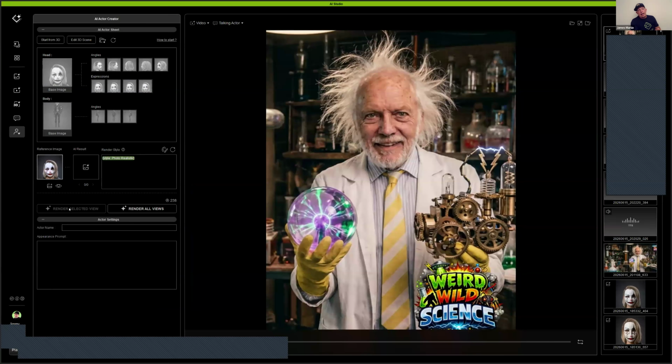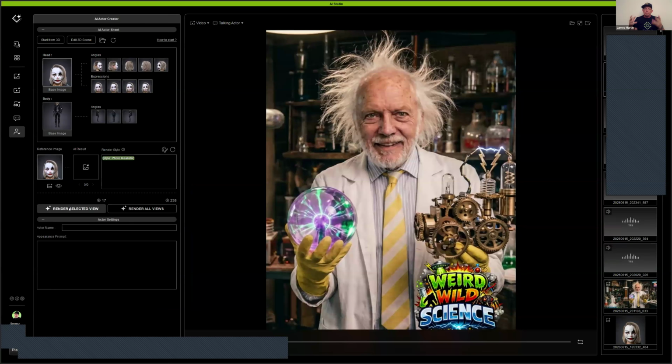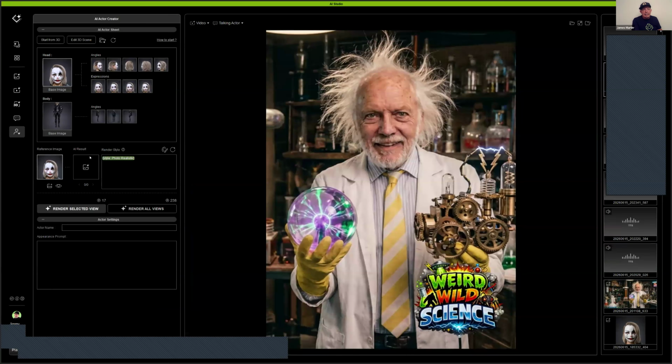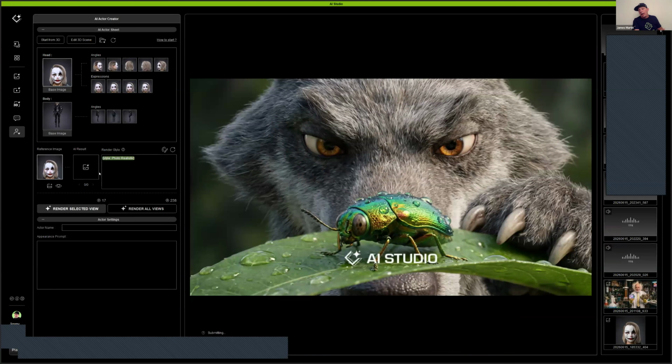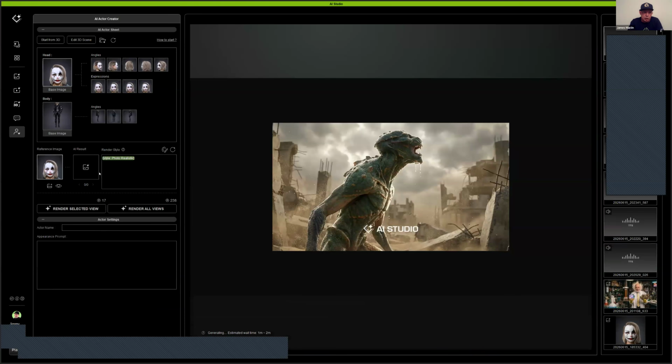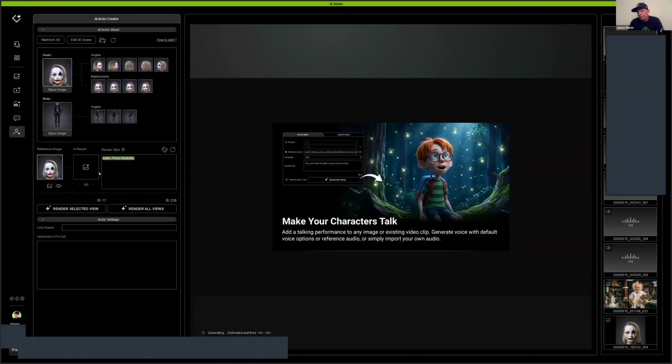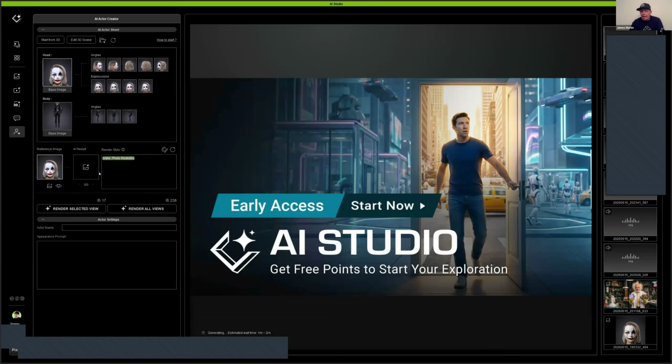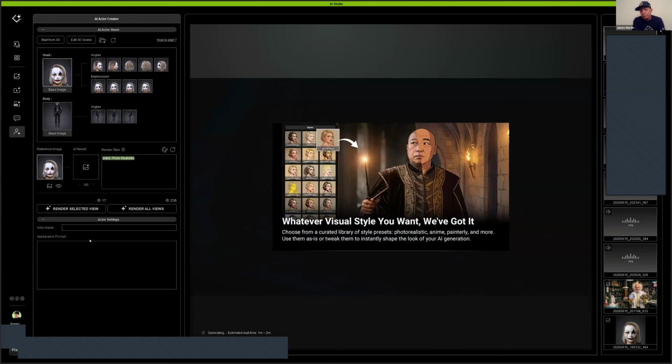By clicking on that, it's going to start to build a variety of different potential styles or potential applications of that photorealistic prompt that's now been placed in the render style. We can elaborate on that, but as you'll notice below, you have actor settings for actor name and appearance prompt, and we'll talk more about that later.